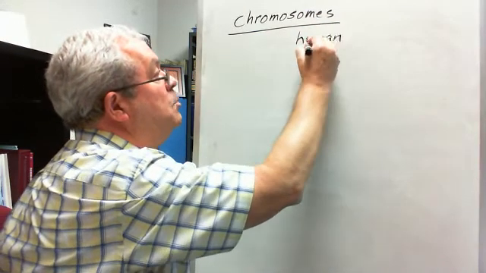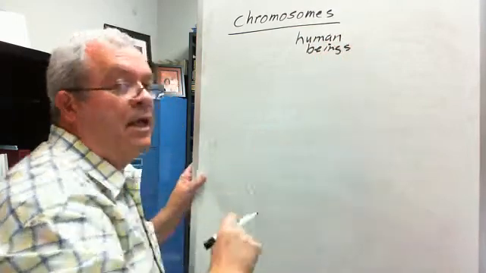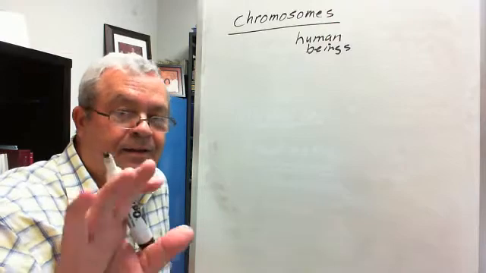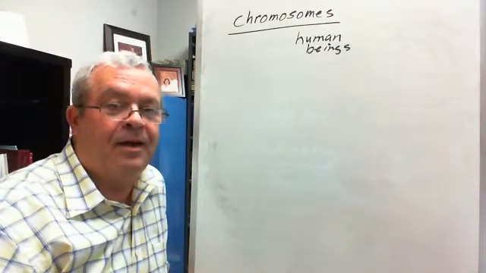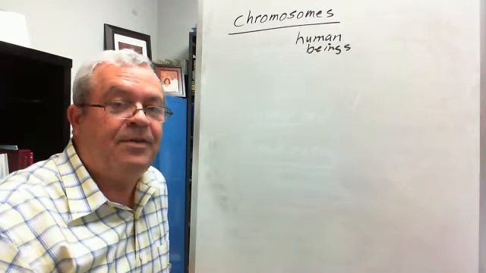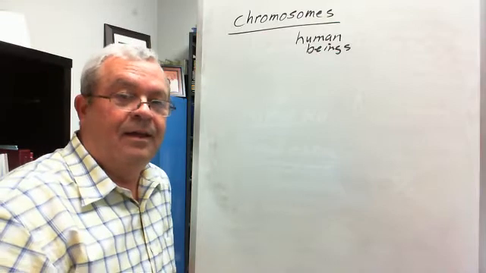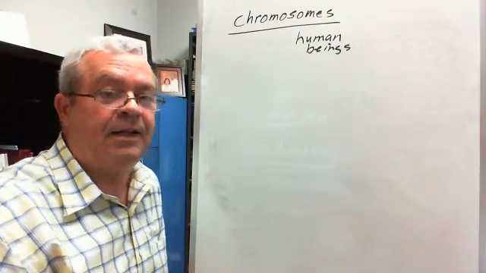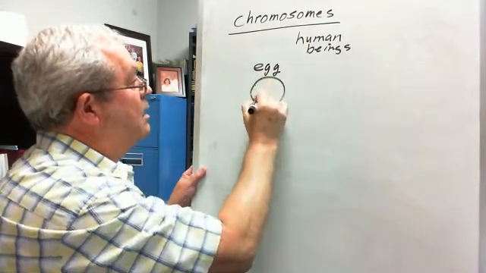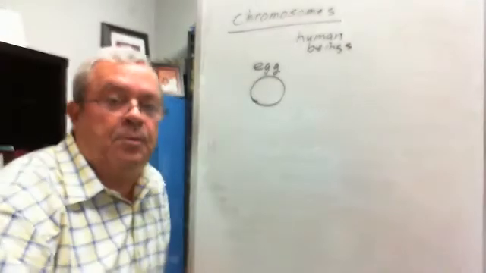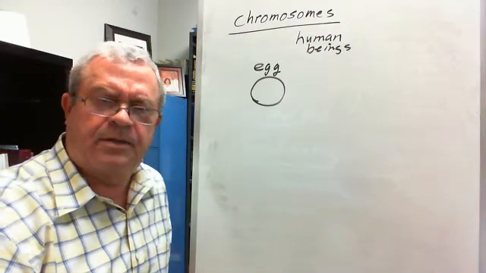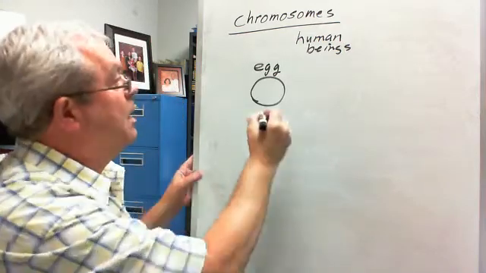Why are each one of us here today? I'm sitting here looking at this little camera, and you're looking at me. Why are we here on Earth today? Because a few years back, there was a lonesome little egg cell sitting and minding its own business. Human egg cells have how many of these chromosomes? Well, they have half of each pair, right? Half of each pair. Let's see, 23 pairs. Half of each pair would be 23.